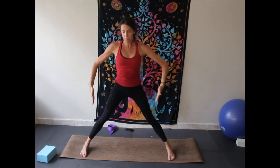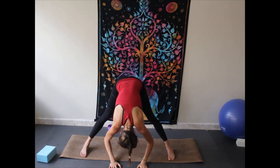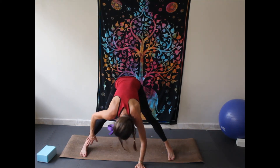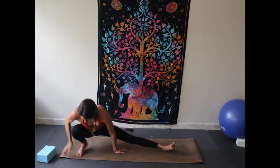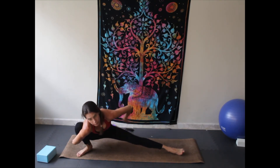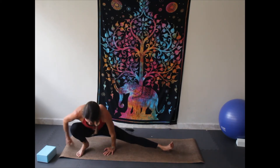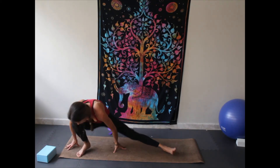Drop lower, press those heels back. Rising up. Pivot the feet forward parallel, hinging forward, letting the head drop, letting the body go. Heading into Crouching Tiger — you're going to bend that front knee, deep bend, left leg stays straight. There are various binds here, you can wrap your arms around and bind, but I personally like to keep my hands on the floor. If your right heel is lifting up, you can press it towards the mat — if you don't quite make it, that's okay.